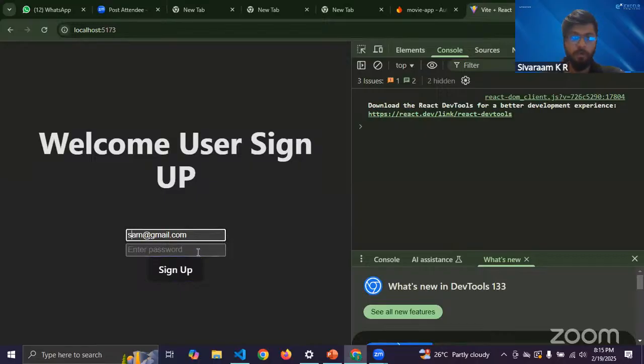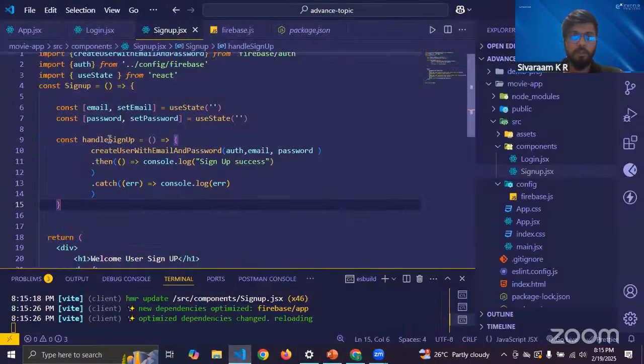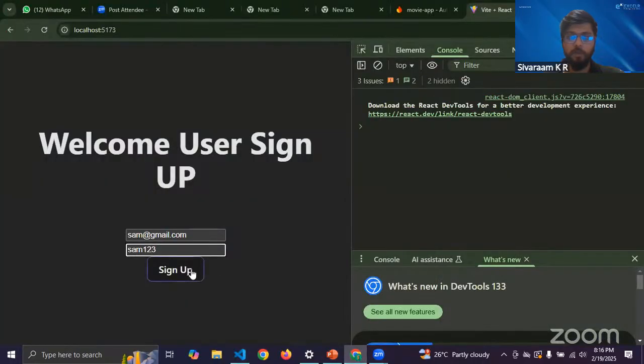Sam at gmail.com, and password Sam123. This is my email and password. So now as soon as I click on sign up, what happens? This function gets called. It will create a user with the email and password we pass. If it is successful, .then will get executed. If it is an error, .catch gets executed. Now we'll see what happens if I click on sign up. Yeah, mine is successful. Sign up successful.